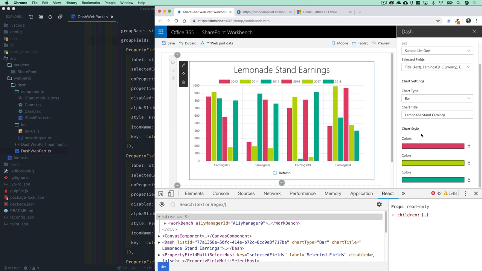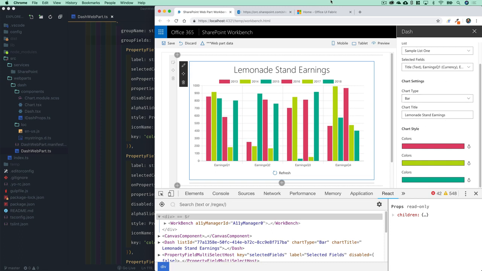So we would have to write a completely custom control to be able to handle something like this, something that can allow us to create an endless array of colors. And this is actually quite involved. If you actually want to use a custom control as opposed to one you can just import, it is quite a bit more customization that you have to do because you have to create the code and the UI to be able to handle that. It's not just as simple as saying, here's a text box or here's this control, now make it into an array. We kind of have to write all the logic that goes into creating a property pane control.